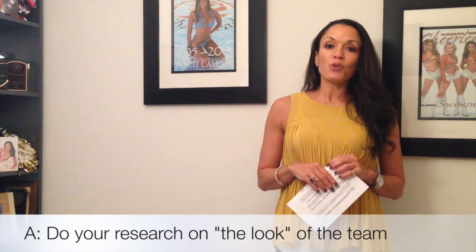The first thing I would stress is to do some research on the team. Go on their website and look at the team and look at the build of the ladies on the team. For the most part, all NFL, NBA, and even semi-pro cheerleaders are definitely physically fit. However, weight requirements are different and they do vary from team to team. Some teams may be a lot more strict and do weigh-ins, looking for a certain physical fitness, where other teams may be a little bit more lenient. So you definitely want to figure that out.